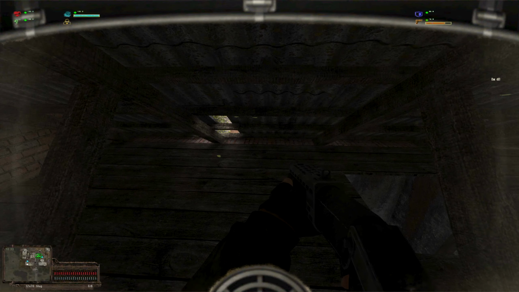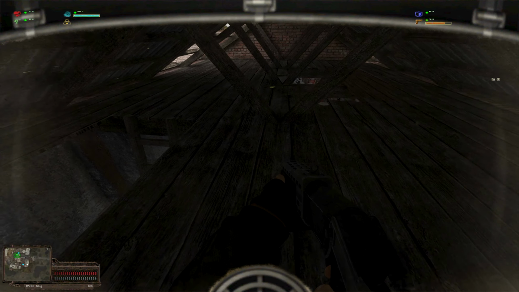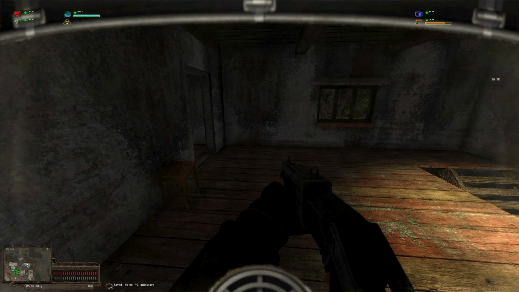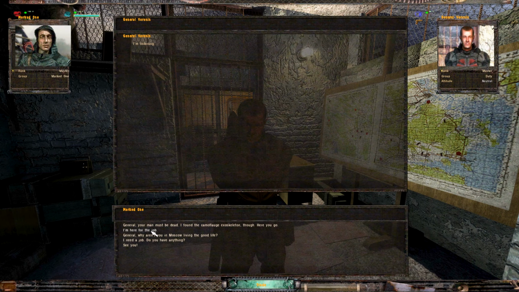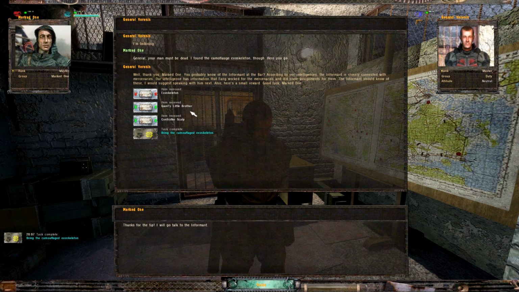Yeah, Veronin. Well, I'm actually near the bar. It keeps on going on, doesn't it? I'll head back to the bar and hand it in. Right, here we are, Mr. Veronin, or General Veronin. I'm here for the job. Your man must be dead. I found the camouflage exo. Here you go.